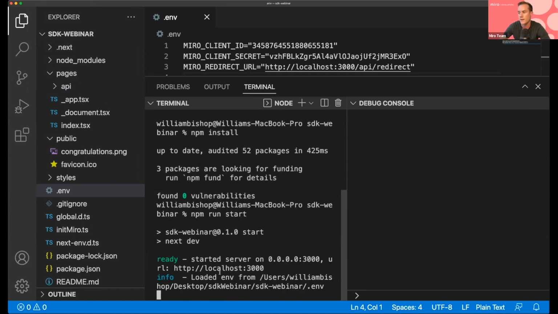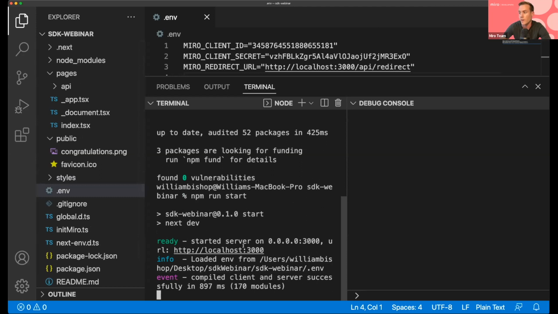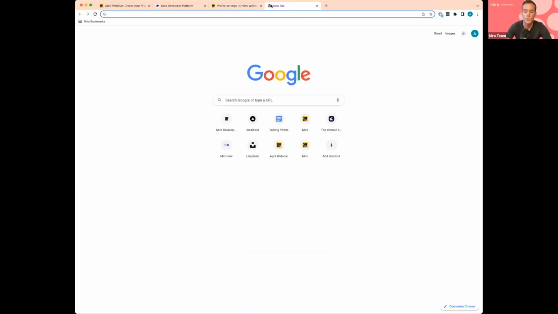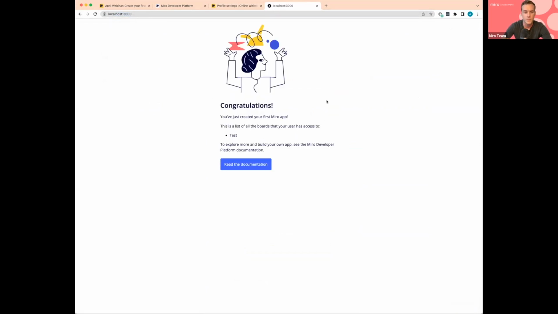And so we can see that our project has been loaded on localhost. If we go to the browser and go to localhost 3000, we should see this basic, generic boilerplate UI. And from here, we know that our app's up and running.